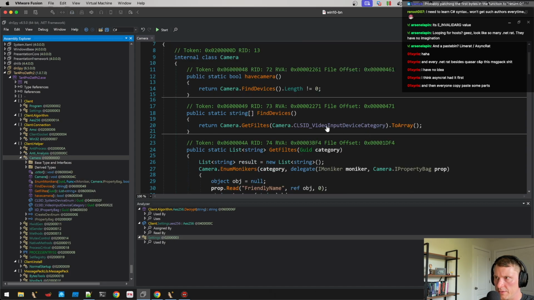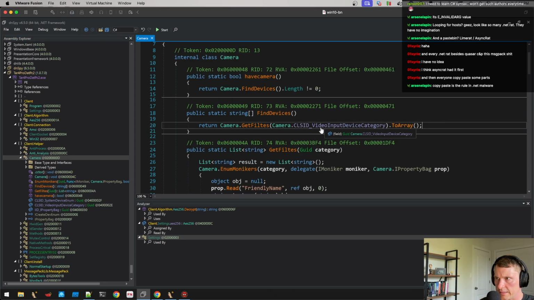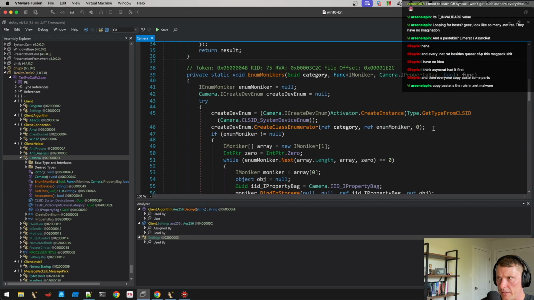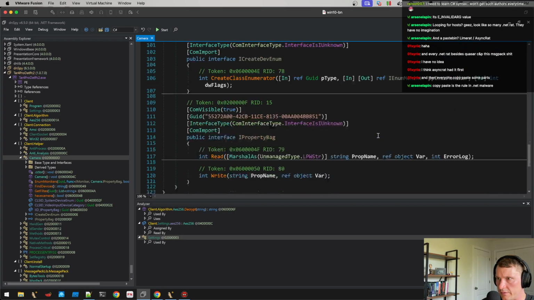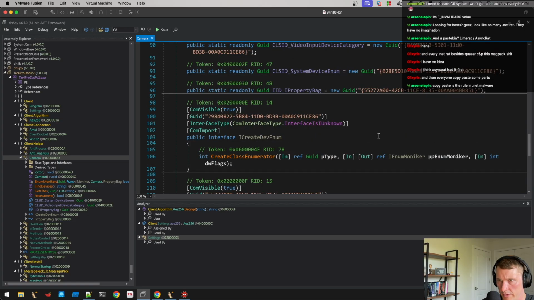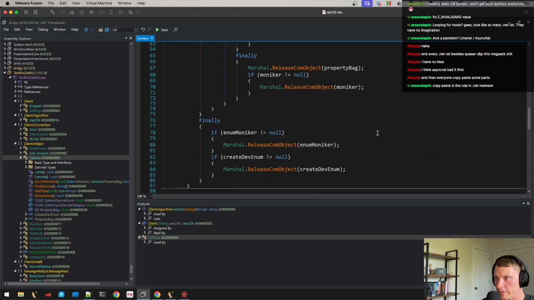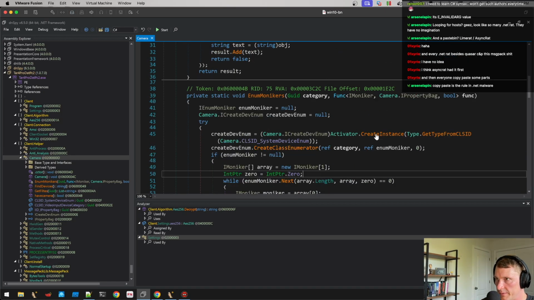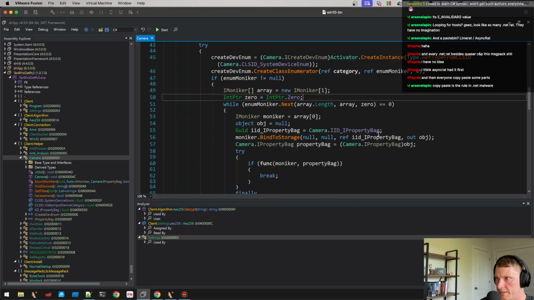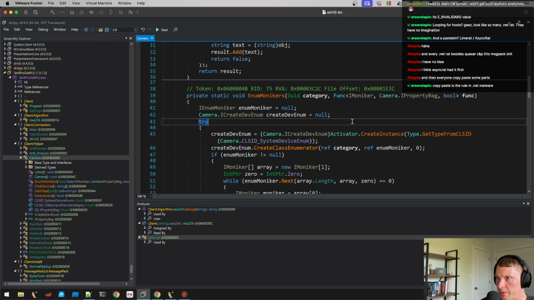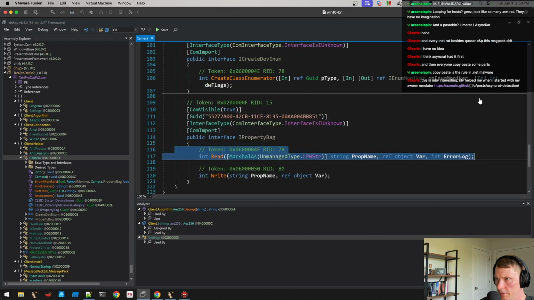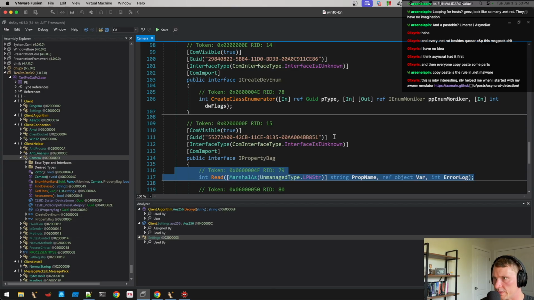Camera. So it looks like it's looking for CLS IDs that have the video input device category. And then it'll filter on those monikers. So I guess it'll just look for video devices and then read from it probably. This isn't super important because I'm more interested in the malicious functionality, but basically it allows to read from a given camera CLS ID. But this is all like component object model stuff. Yeah. And then it reads from that given interface once it's found, this COM interface.